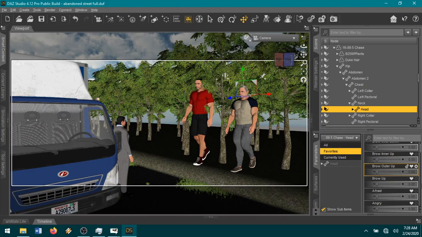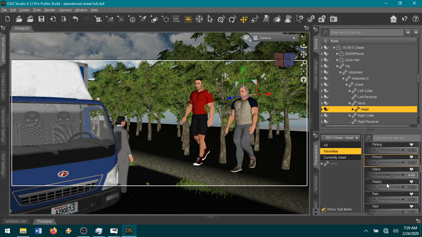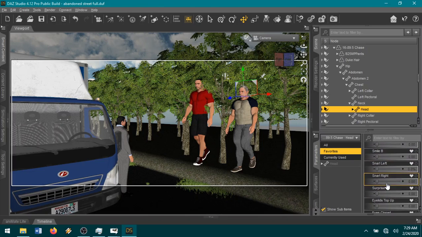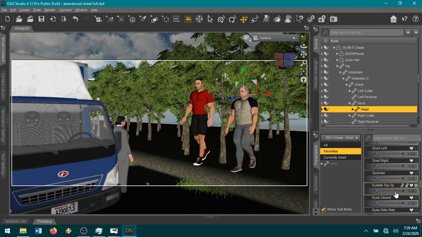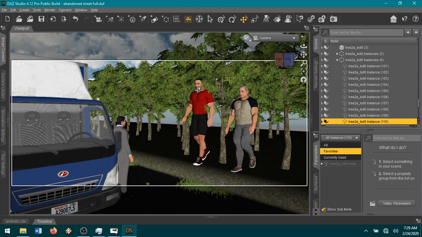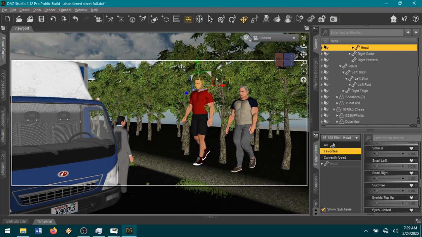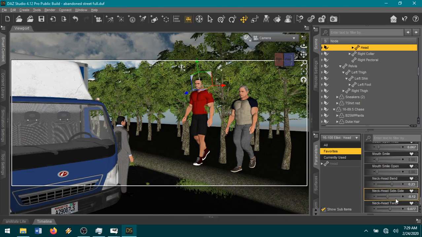Let's see. What I'm trying to do here is get their expressions without leaving this camera angle. And that means I don't get as close a look at their faces as I need to.